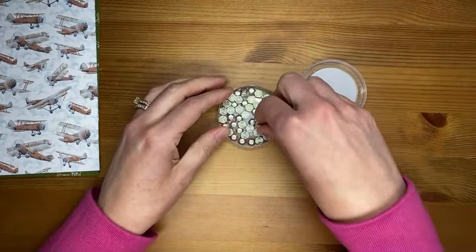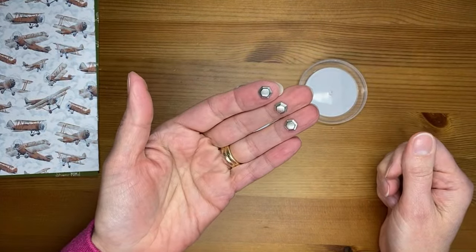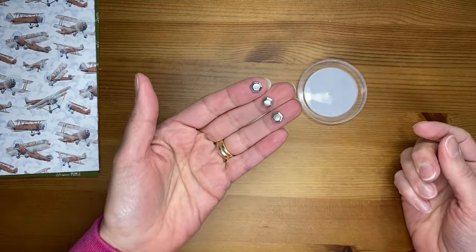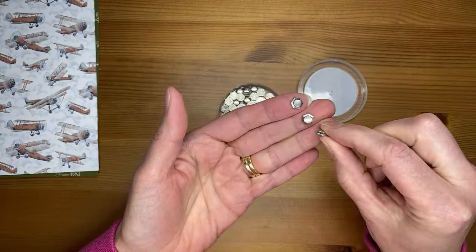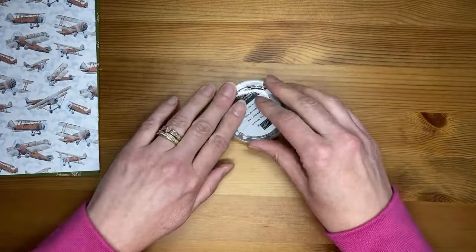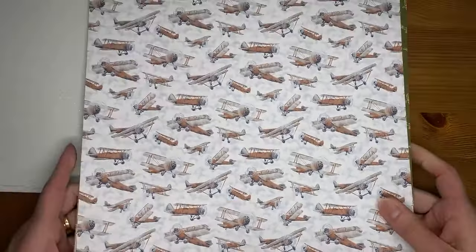With that suite there are also some Industrial Trinkets. These do not have adhesive on the back but they're flat, and a glue dot will definitely hold them down. They look like little rivets or bolt things that hold a plane together. They're flat on one side so they'll stick on your projects really easily. They're not super thick, so you could put them on a card front — you'd probably require about 20 cents additional postage, but you could still mail them. There are some good masculine ones in this catalog for sure.